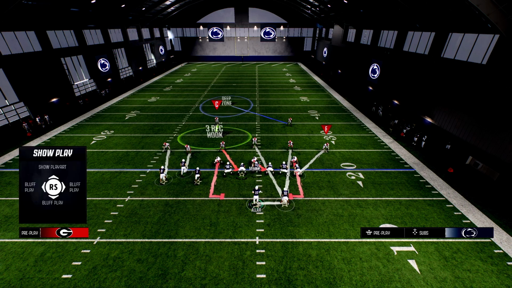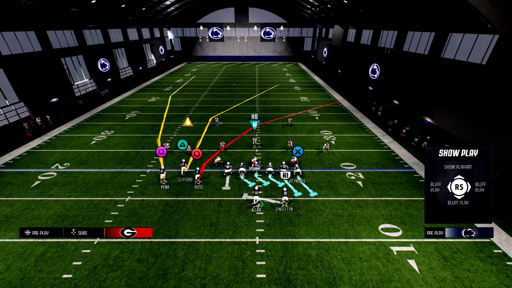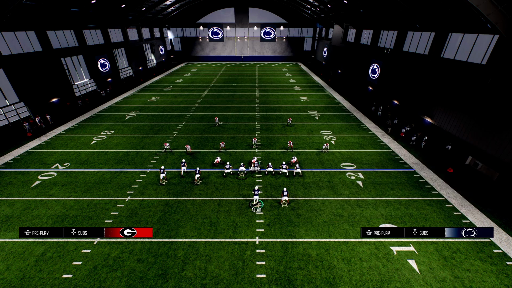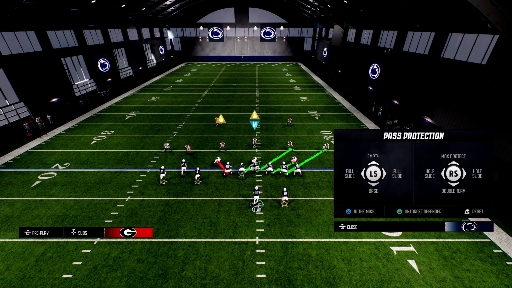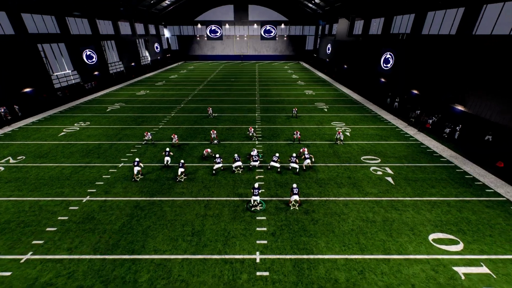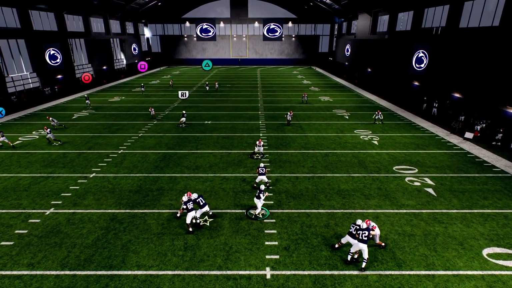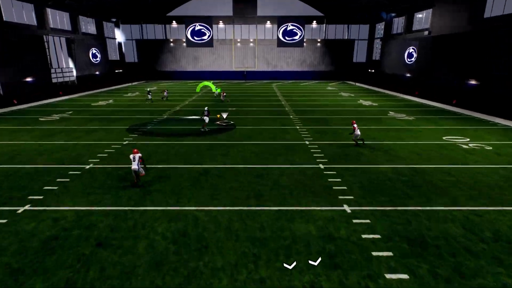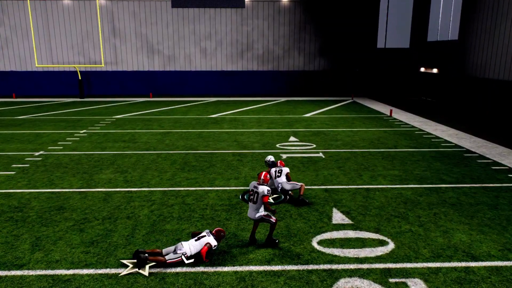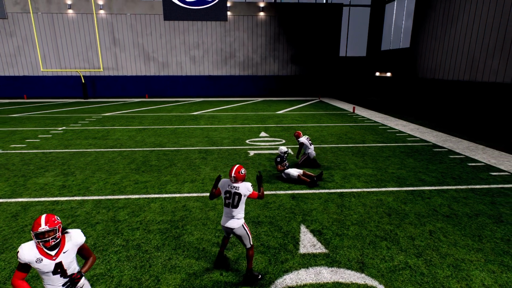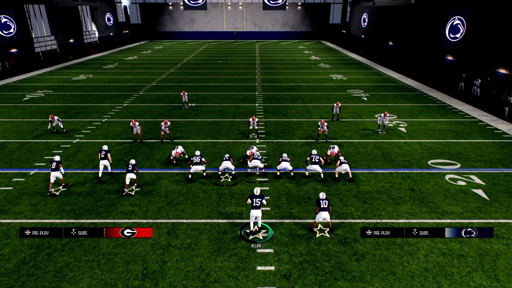Now, if they run cover 2, one of the cool things about this year's game with slot fades is the mid-read will kind of look like he's going to guard the slot streak, but he's probably going to just stay in no man's land here. So we'll see if we can hit this. He actually stays up, and if he does stay up like that, we can just playmaker that running back Texas route up, as you see. The way you playmaker in this game is you hold left trigger and flick the right stick up, and then he will be playmakered.